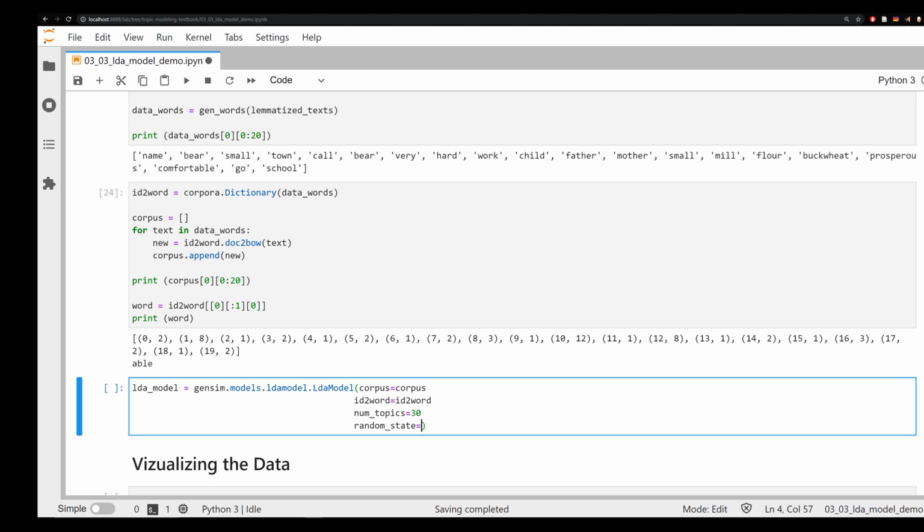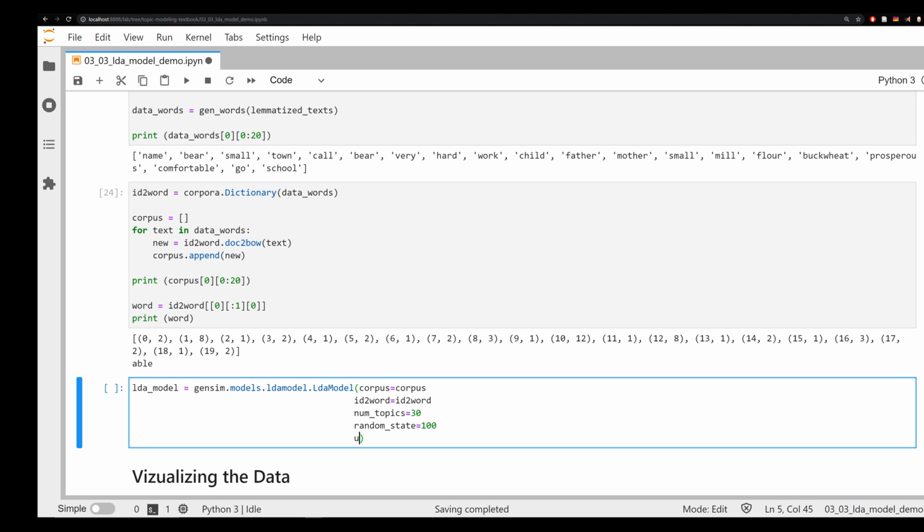State is going to be equal to 100. And I'm not going to go over all these parameters. There's a lot to go over. I think that this can take up to like 30 or so of them. Check out the description down below and you can see what each one of these actually does.